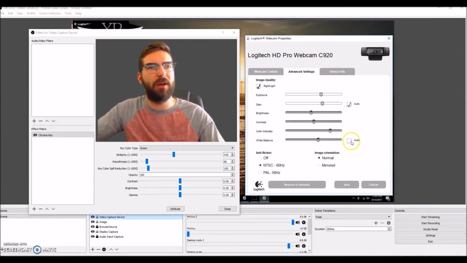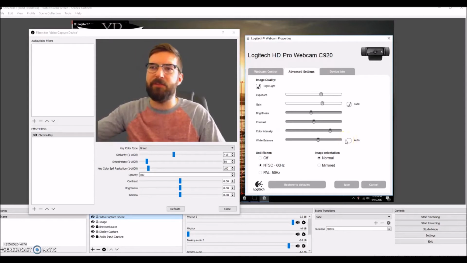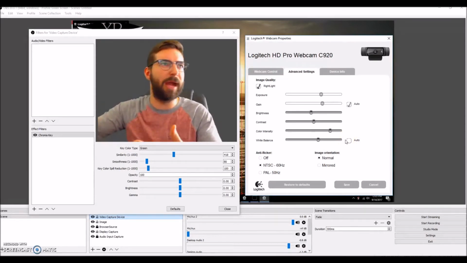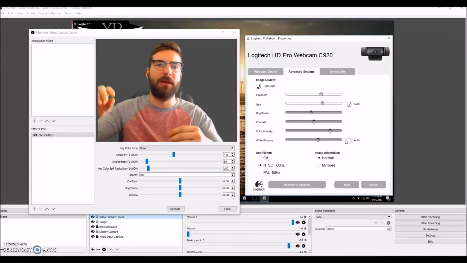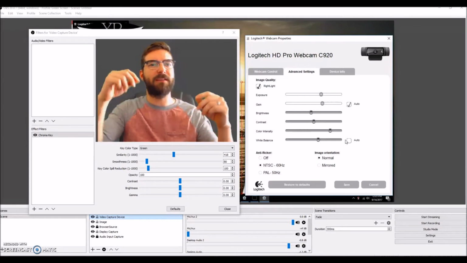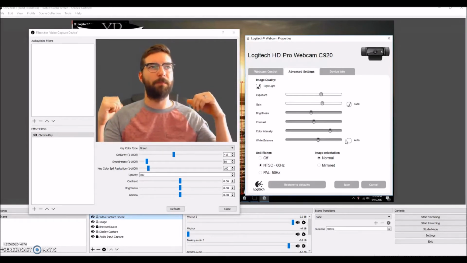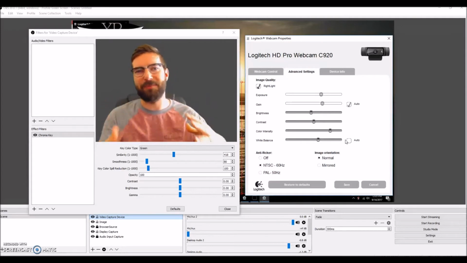And I also like to turn off the auto white balance. I find that if I'm in a game and the screen changes to a different color, goes bright or has a white screen for some reason, maybe you got hit by a flashbang or something, the auto white balance will change, and it'll affect what is visible behind me.